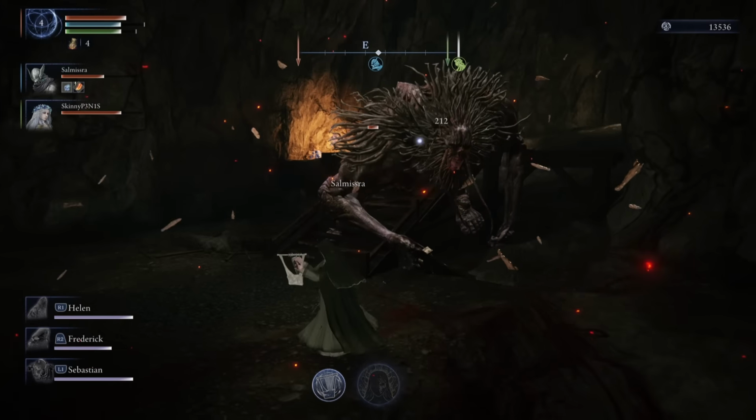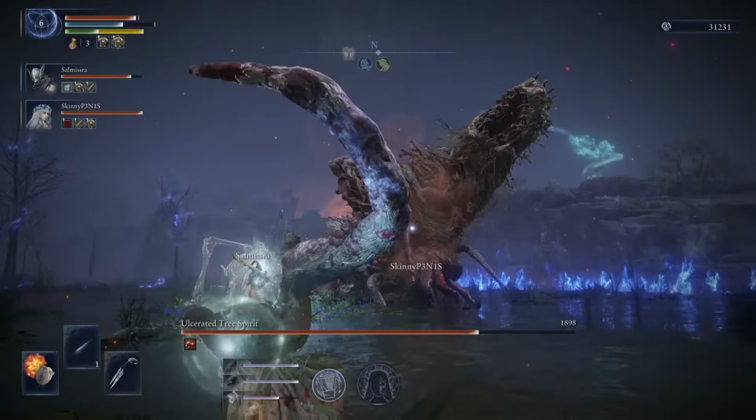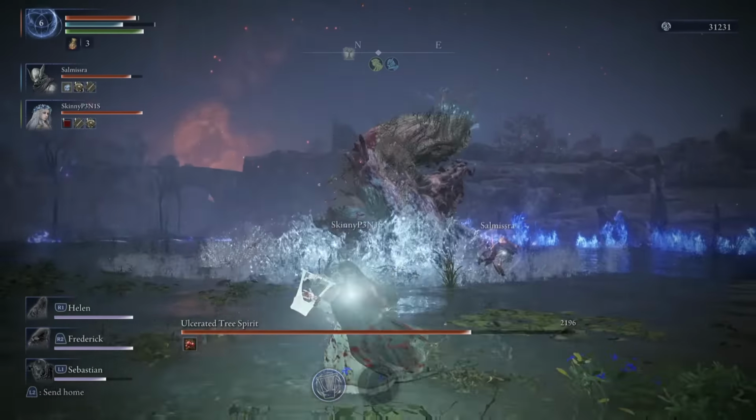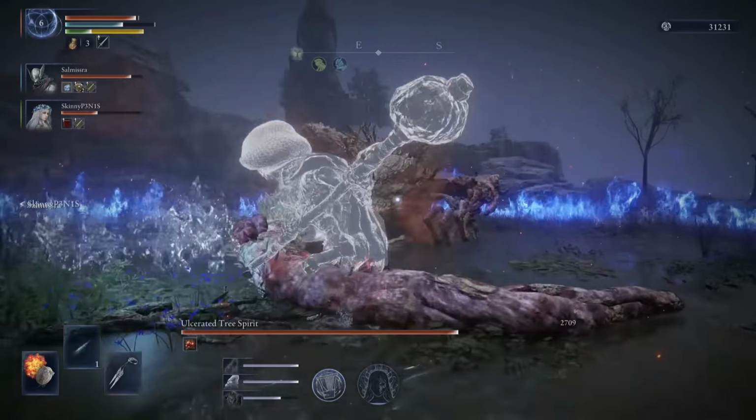If your summon's health bar fully depletes, you won't be able to summon said spirit for quite some time. It'll take some practice, but it's better to read what the boss is doing so that you can safely get your summons out of danger and have their health bar recharge quicker.